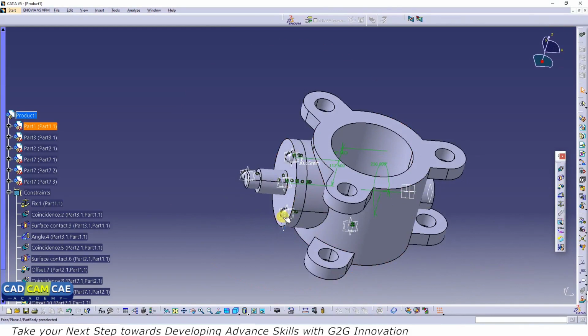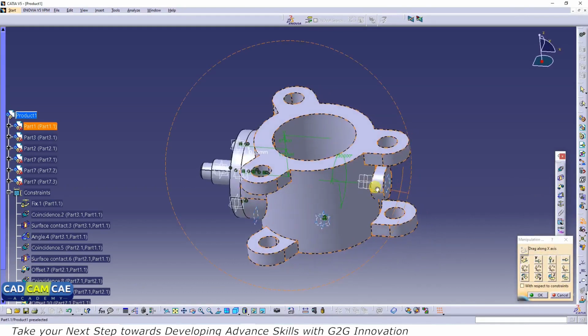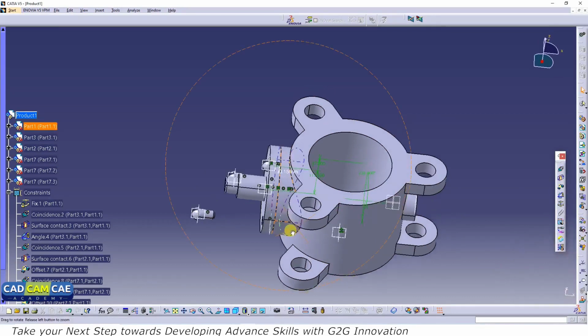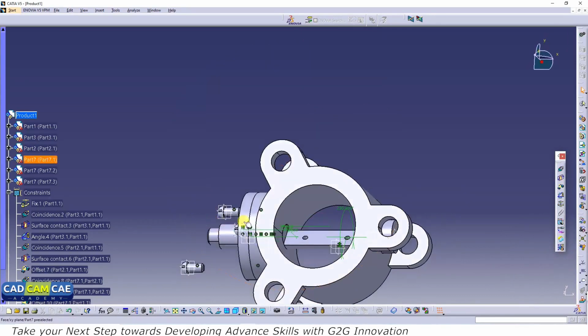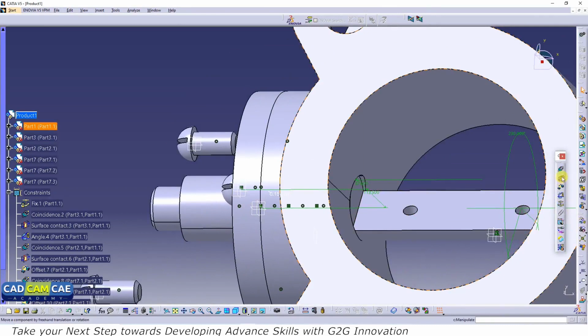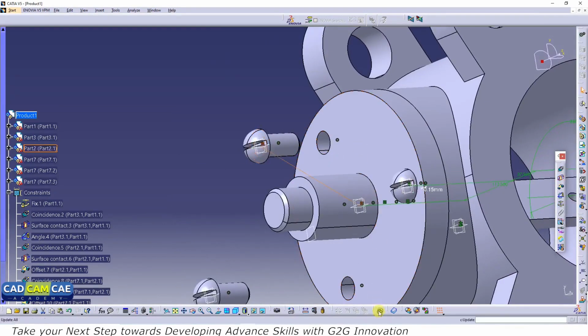Let us bring out this screw as it has got inserted inside by using manipulation, and this direction is X direction, so drag along the X direction. Click OK. We will apply contact constraint. Select this face and select this face, apply.